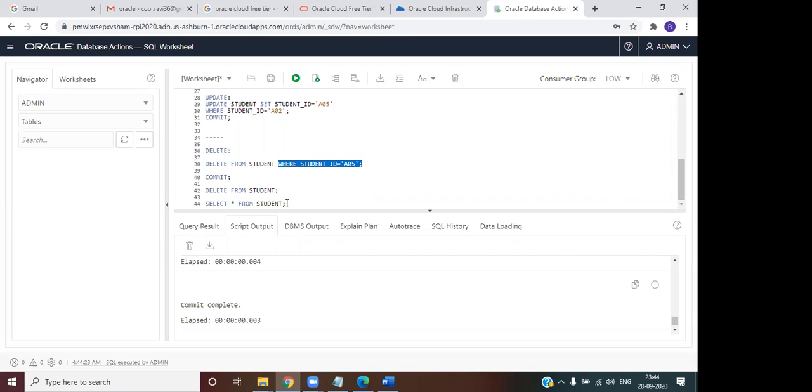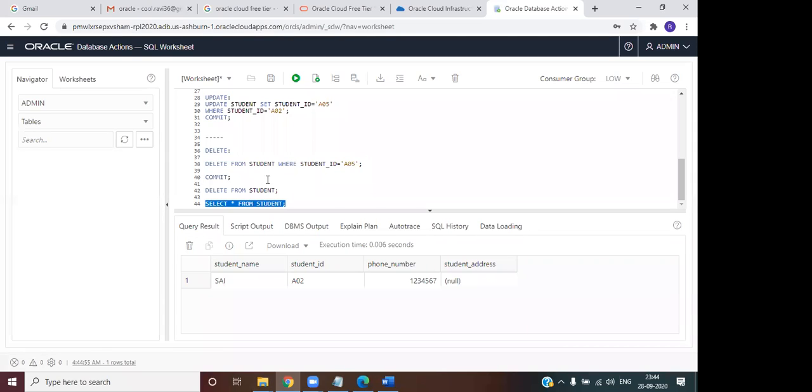Hello, sir. Can we delete the column? You can't delete the column, you can drop the column. So using the delete statement, can we delete the column or only rows? Rows. We can delete rows. Then how to delete one column? Like we have to delete the student name column. How to write the query? If you delete that student name column, then how to delete that column name?